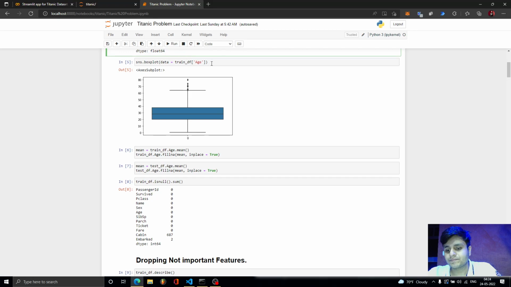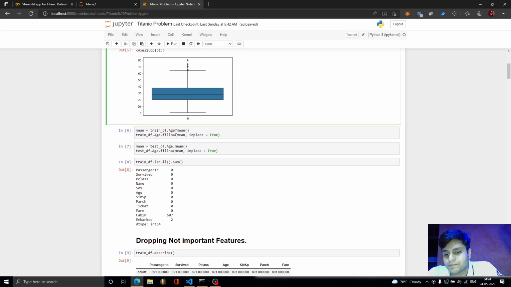Now you can see that I first plotted this box plot to see if there are many outliers. Age does not have that many outliers. The max value of age is around 80, which is fine. 80 is not an outlier itself; 80 can be the age of a person, right?